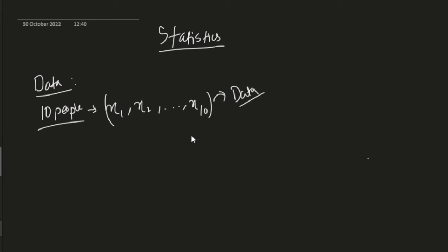And maybe there are more than 10 people, maybe there are like 1000 people, and we did a random sampling of those 1000 people, and we selected 10 people at random, and then we measured the heights. And from these heights, we need to give a general idea about what would happen to the heights of the other people, or you can say the height of the population, which is of the 1000 people. Can we get an idea about the height of the population from the data points secured in this sample?